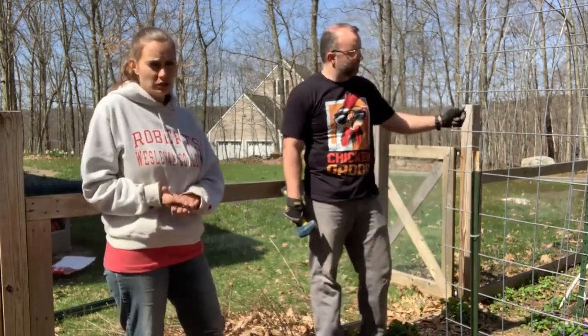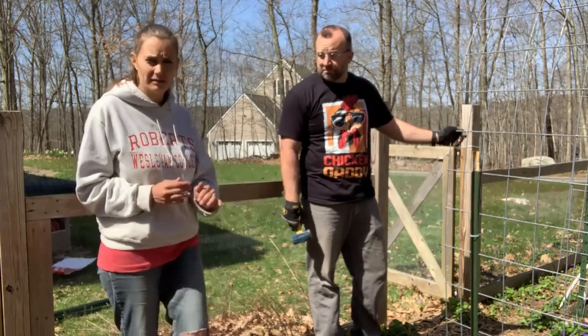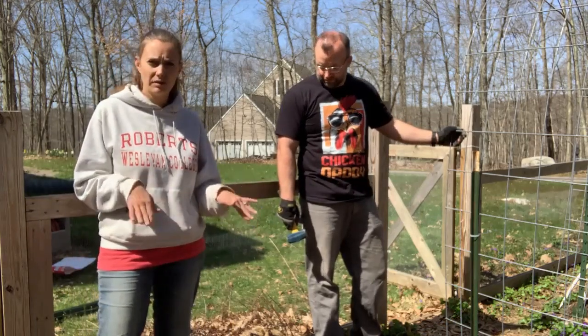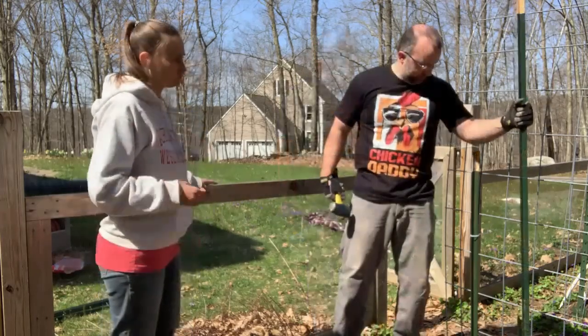So the first thing that we're going to do is we're going to put 3 T-posts down the center of this bed to support our fencing. So we're going to go ahead and do that, and then we'll grab the fencing and we'll show you what we do.